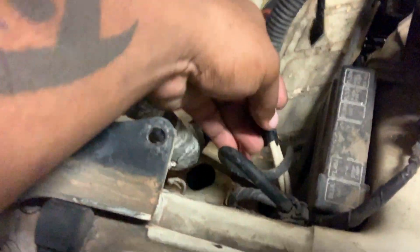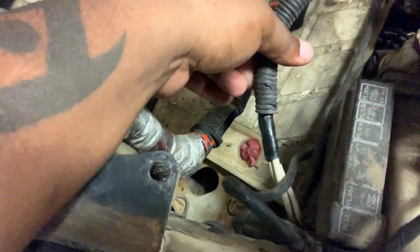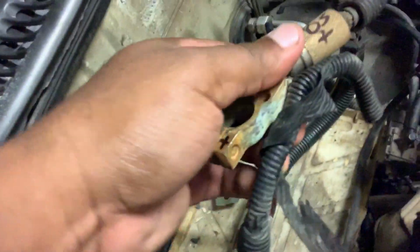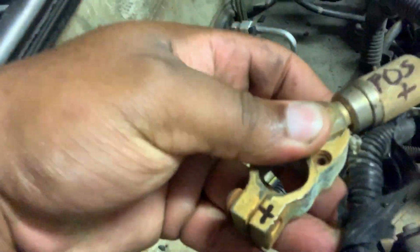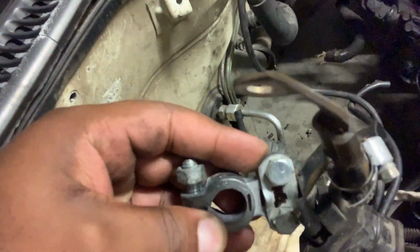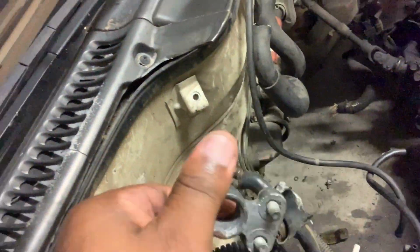I'm gonna have to take this stuff apart. I don't know what this is right here. Doesn't look OEM, so maybe it was modified, because whoever did this, look at this. That's garbage. Garbage. Look at this. Garbage. Yeah. We gonna get it done.